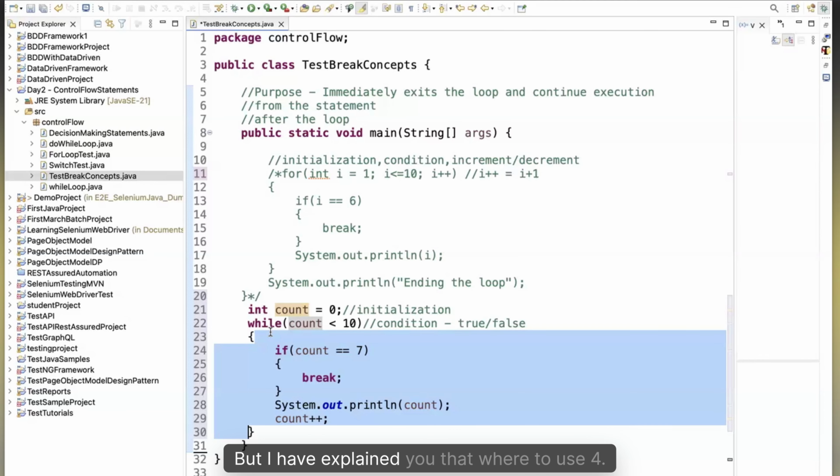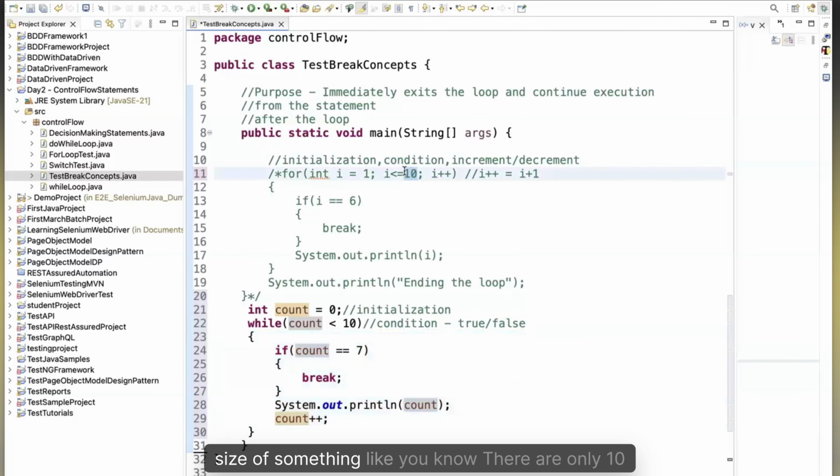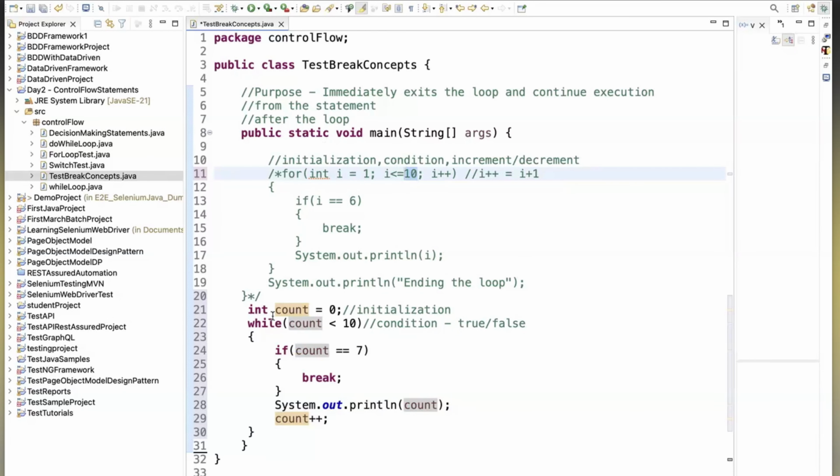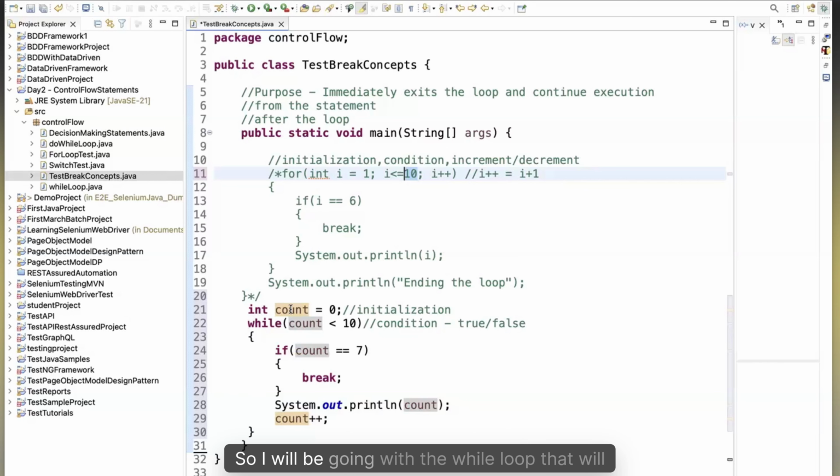But I have explained where to use for. For is the place where you know the total size of something, like you know there are only 10 records in a file which I am targeting. Versus if I'm just looking for Rahul or Hemant in the list, I will go with the while loop.